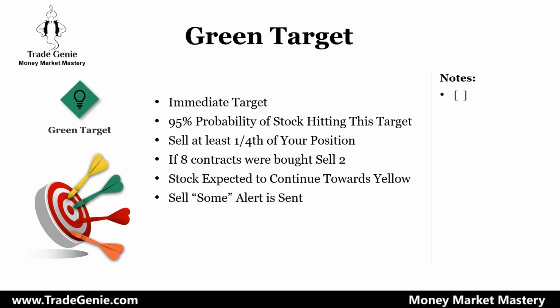At that time, analyze how long you have been in the position, what kind of gain you have, and whether you averaged down. If you averaged down, say you bought Meta at 10 and then it pulled back to support and you bought more, so your cost is $8 and now the green target is hitting, you have more gains. Instead of 25%, maybe you have 35, 40% gains in that position because you averaged down. So the green target becomes more meaningful to you.